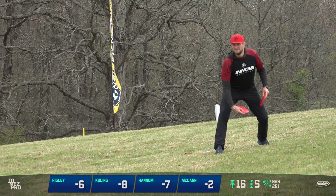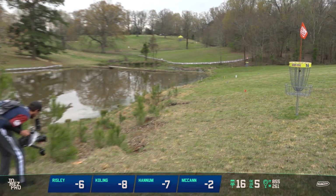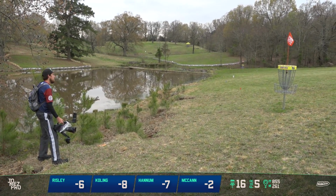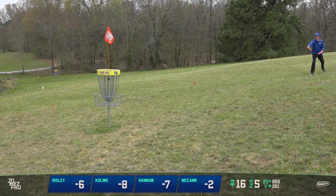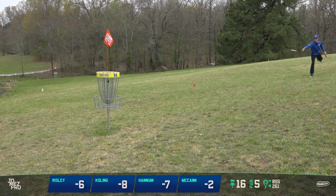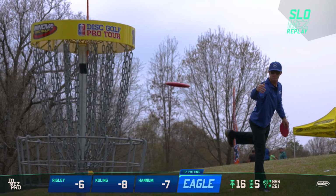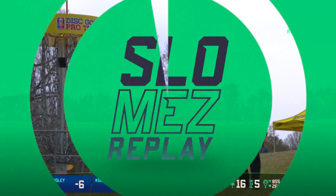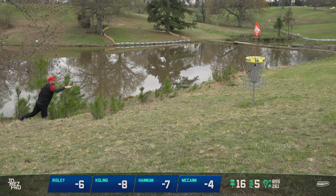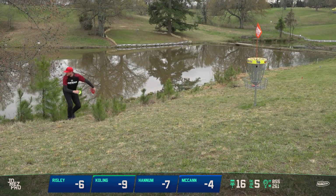And we're about 70 feet or so. Going for it a little bit. Kinda, yeah. Would like to have a little bit more nose up to slow it down closer to the basket. Sure. Here's an eagle putt. Oh, yeah, that'll cure what ails you after that bogey on the last. Yeah, between those 2 holes, 4 and 3, 7 strokes overall is not that bad. It's under par.